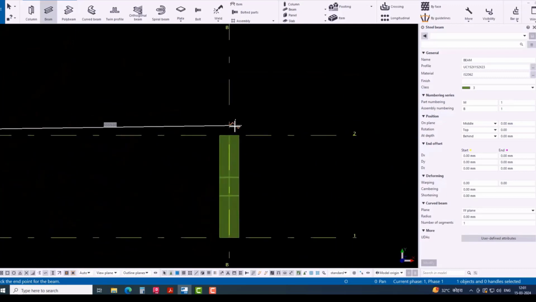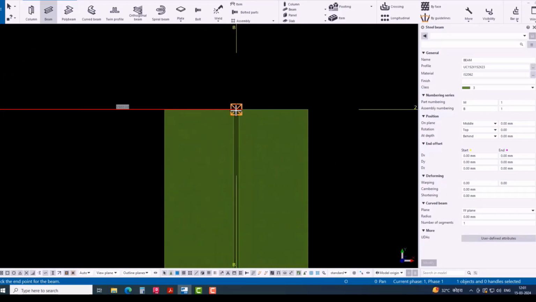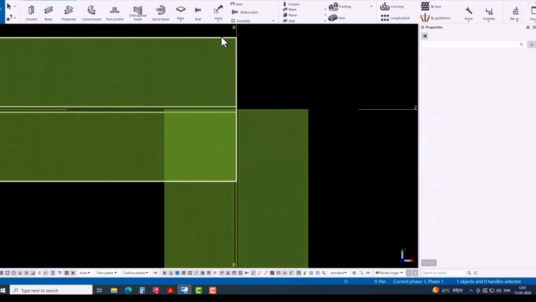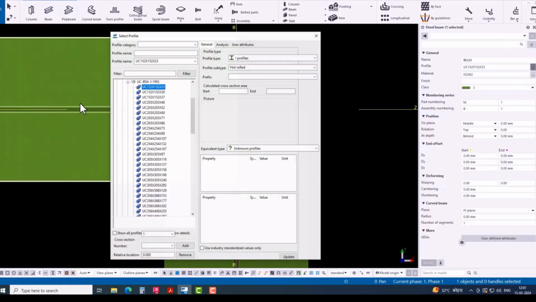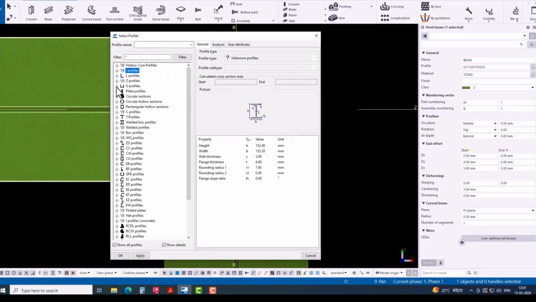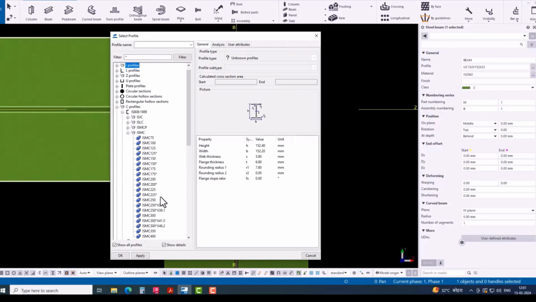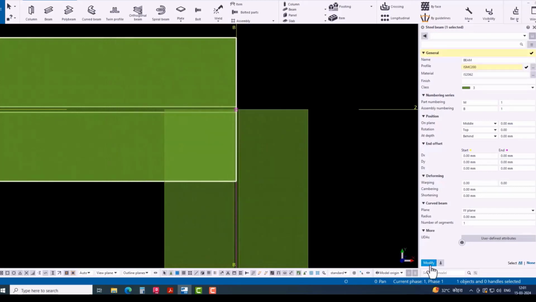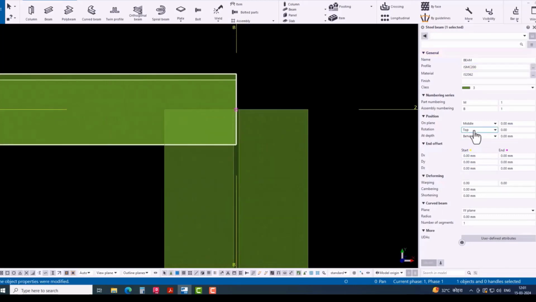Now again select another beam by picking first start and end point. This beam is our channel, so we need to go to C profile. Again I am selecting ISMC 200 and we are going to change the work point.